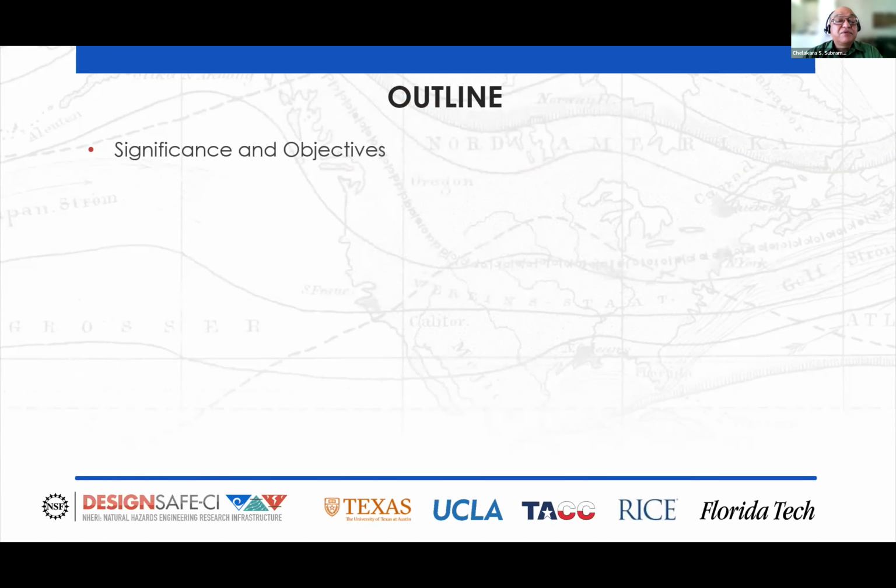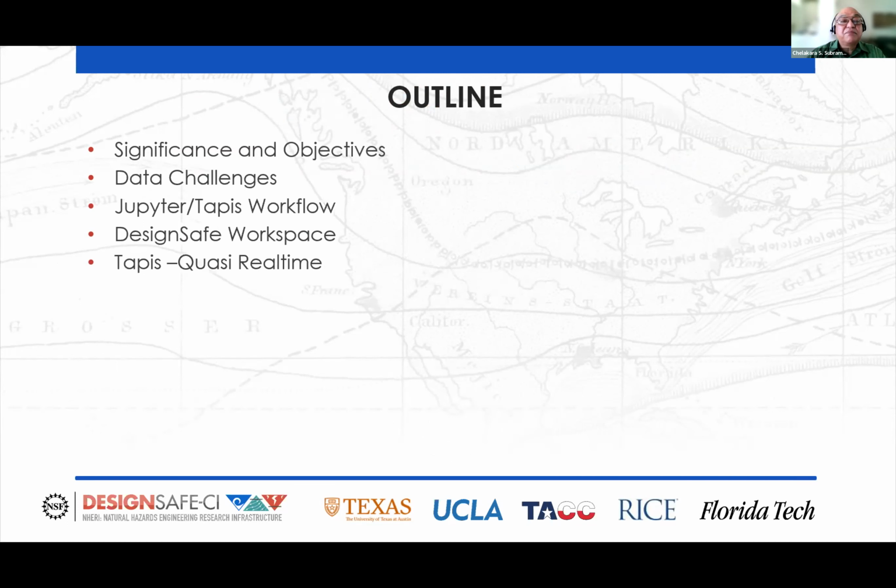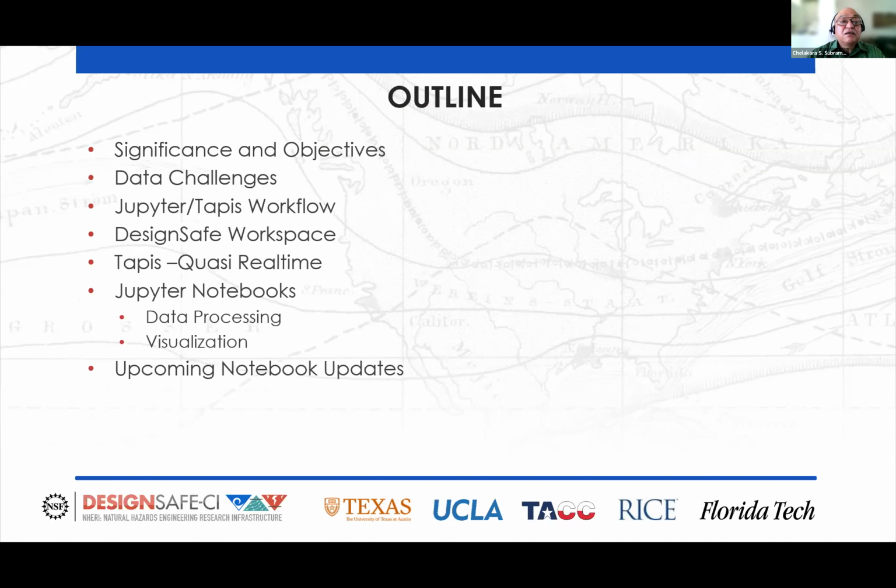So the outline of the presentation is significance and objective of the research project, data challenges, and then Jupyter and TAPIS workflow, DesignSafe workspace, and TAPIS data acquisition in quasi-real time, and how to create Jupyter notebooks for data processing and data visualization, then some updates on notebook, then project resources, and finally, I'll do the conclusion.